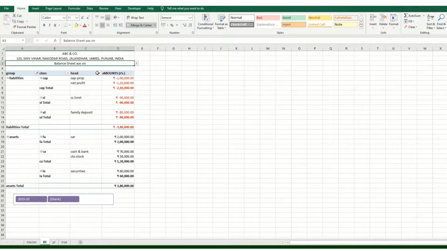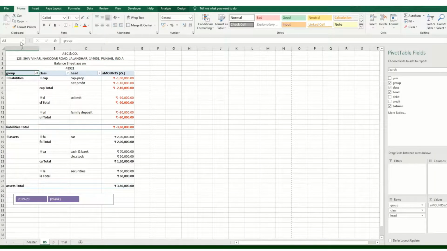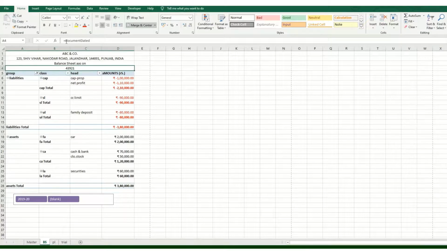Now we want to prepare balance sheet as on. So this is equal to document date. So now this is the date. Since it is General, we need to convert it through the formula, which is TEXT, and this is the value, and the format we require is dd mm yy.